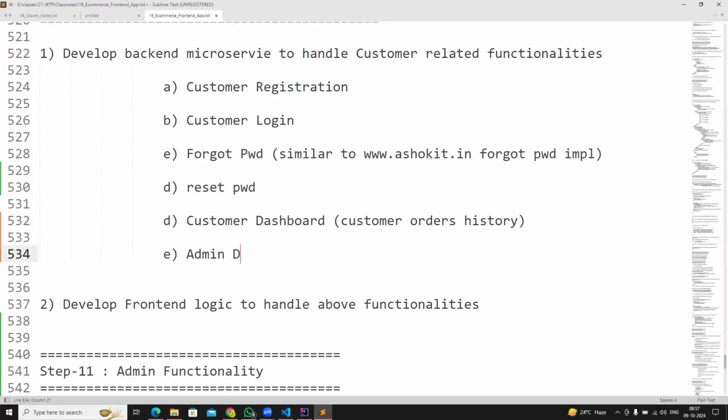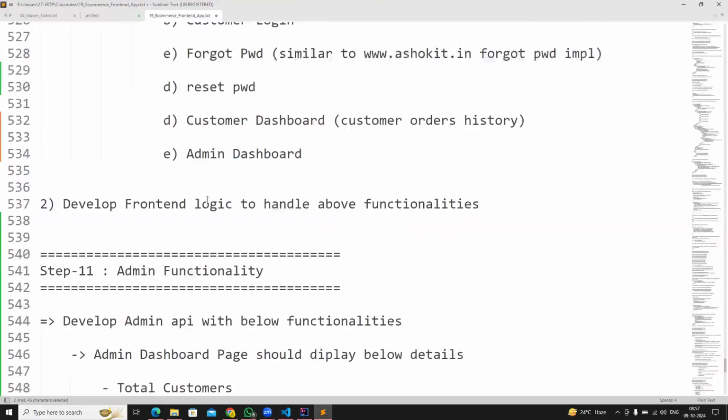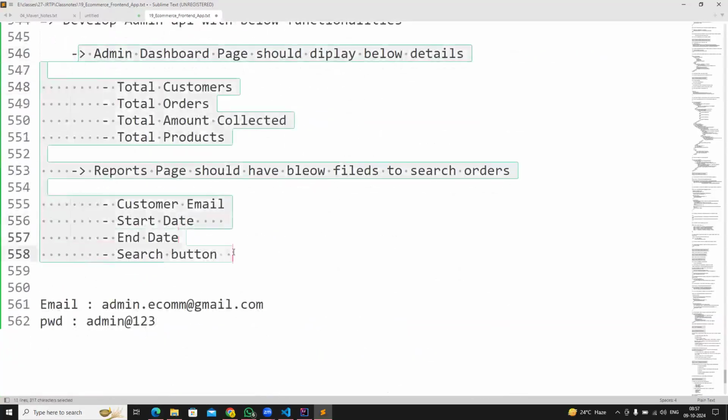So Tejal will do that. She will just create one admin dashboard component. When the user credentials match this value, she will redirect to the admin dashboard page. Tejal, just create a component and redirect. You don't need to do any logic in the dashboard. These people will take care of the admin dashboard functionality.